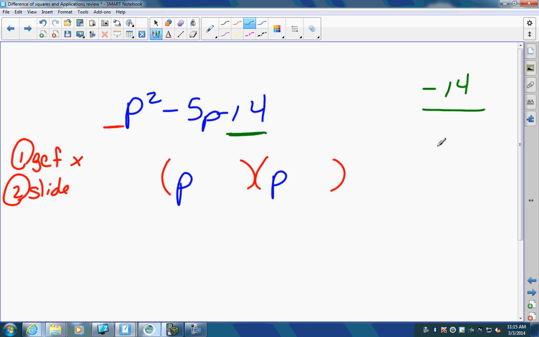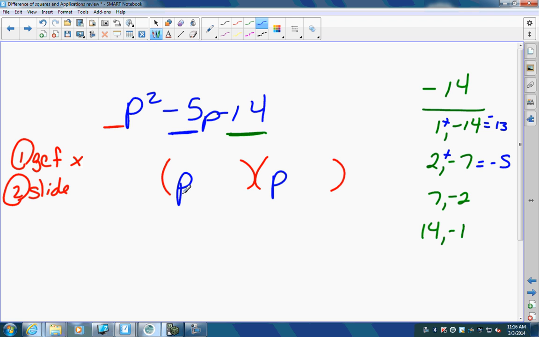When you go in there, you'll have a list like 1 and negative 14, 2 and negative 7, and then it'll go 7 and negative 2, 14 and negative 1. Well, I need the factors that add up together to give me negative 5. This is negative 13. Oh, here it is, negative 5. So I'm going to take plus 2 and minus 7. You should already have known you got it right by putting the original problem into y1, what you think the answer is into y2, and checking it in the calculator. Okay, let's try another one.